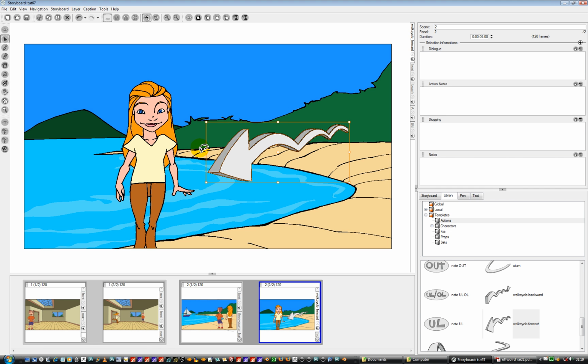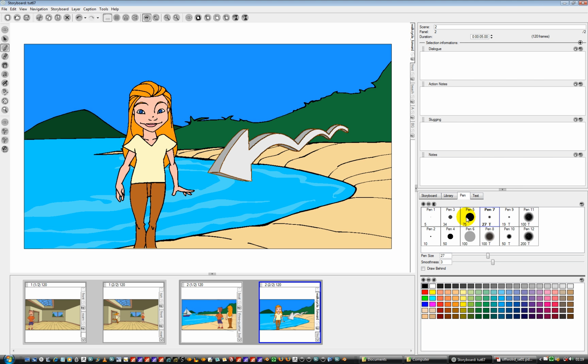So I can also, in this particular scene, do some notes or some extra drawing on it, for instance. So, for instance, she might be a pirate. She might have an eye patch. We can go and draw an eye patch in. So let's click on the pen tab here. Now I've got different types of pens that you can set up. I want to set one up that's got a soft finish to it. So let's quickly show you what they look like.